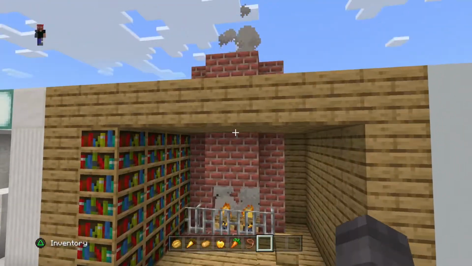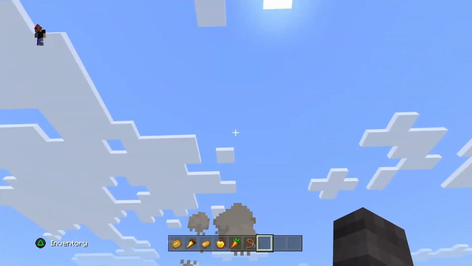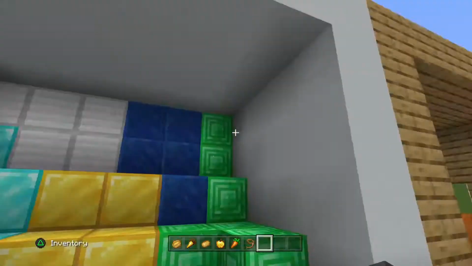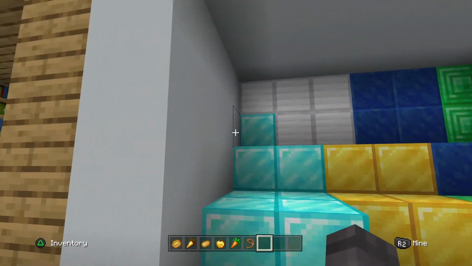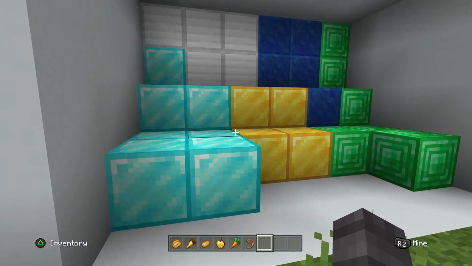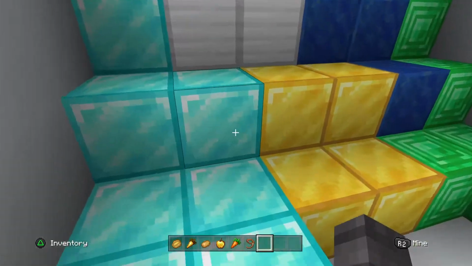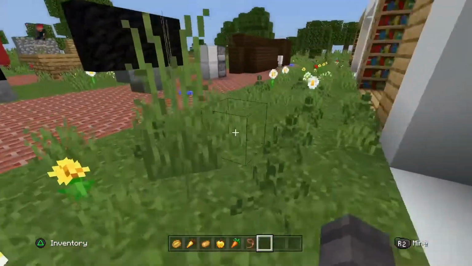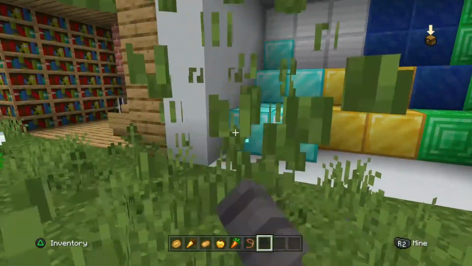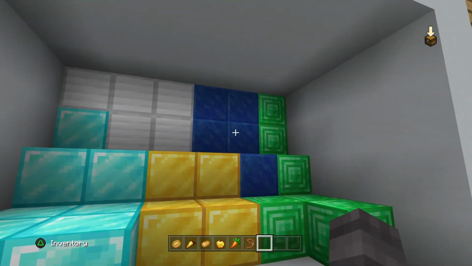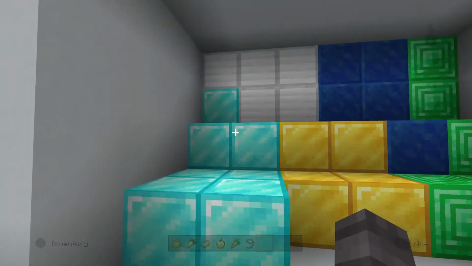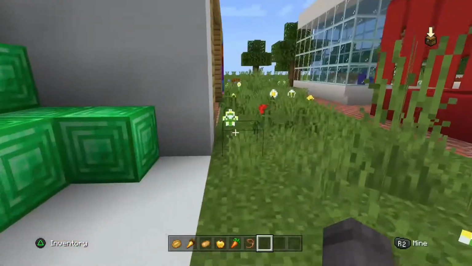And make a chimney that goes all the way up to the sky. Now, next up, a vault, or like I'd like to call it, a riches room. Or differently, as normal people call it, a vault. Now, this really doesn't need much explaining. You just basically grab all your diamonds and gold and lapis and precious things and put them in here.